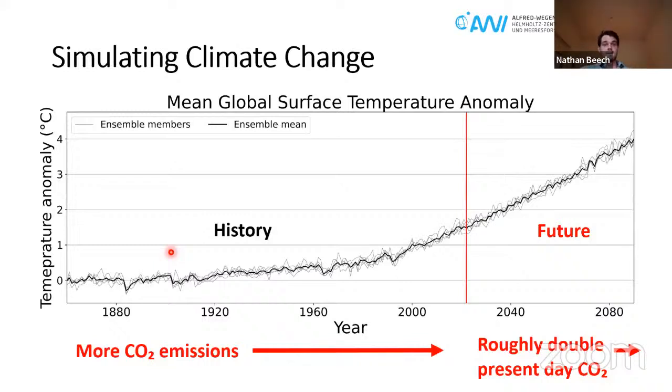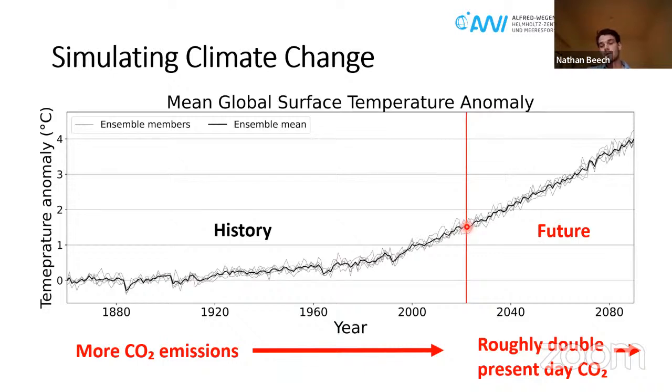And so finally, to bring climate change into the picture, how a climate model can simulate climate change is we start with the historic period where CO2 levels in the atmosphere were pretty much unchanged by human activity. And then we tell the model how much CO2 is entering the atmosphere based on how much CO2 we know humans emitted in the past. And we do that all the way up until the present.